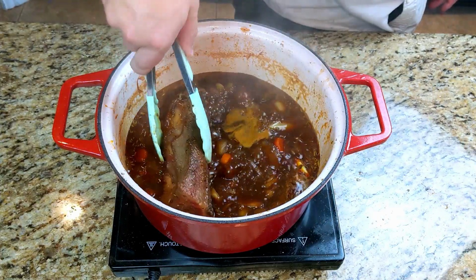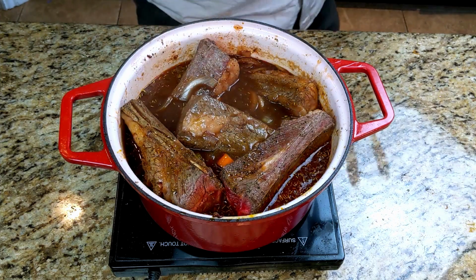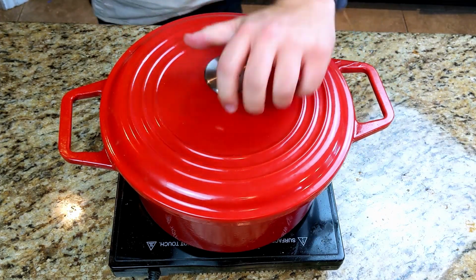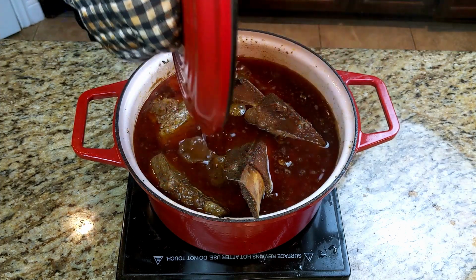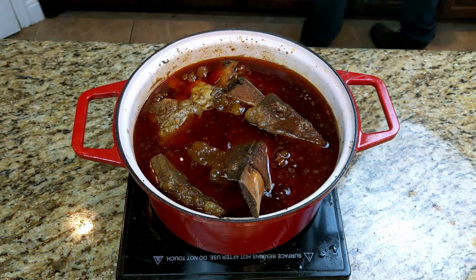However you do it, you want to bring that to a boil and then add in all of your short ribs. It doesn't matter if they're completely covered, they will braise from the bottom and steam from the top, and if you really want to, you can come and move them around later. After about 2.5 to 3 hours, you should be able to take them out and they will be extremely tender. They are almost like beef jello at this point.